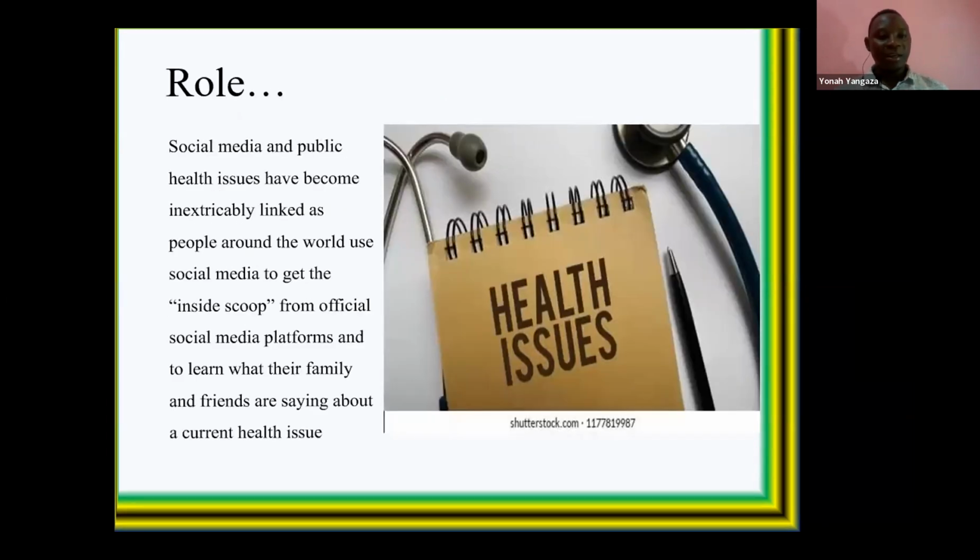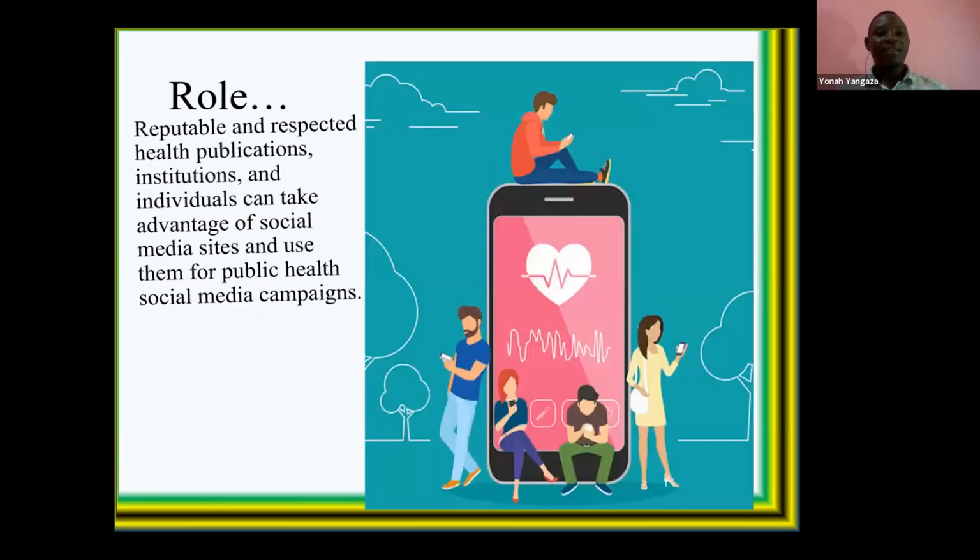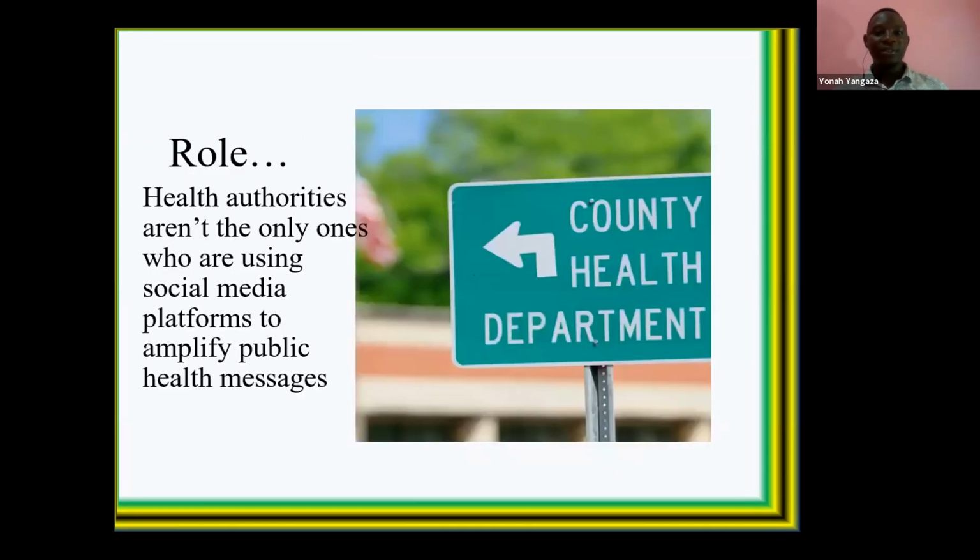Social media and public health issues have become extremely linked as people around the world use social media to get insight from official social media platforms and to learn what their families and friends say about the current health status. Reputable and respected health institutes and individuals can take advantage of social media sites and use them for public social media campaigns. Health authorities are the ones who can use social media platforms to amplify public health messages.